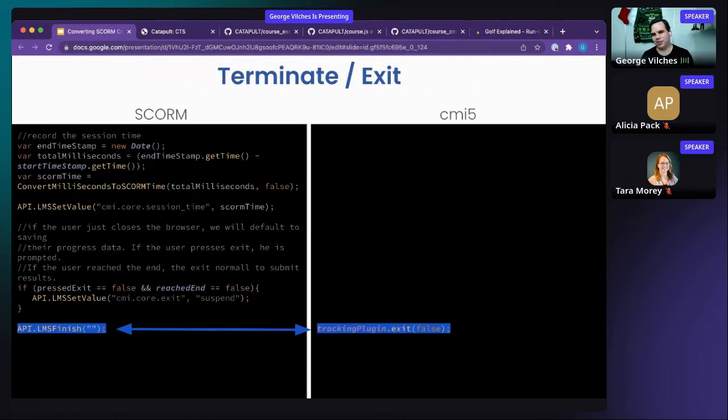Now, I'm cheating. Straight cheating. The duration, how long the course has been playing for, it's all hidden inside the cmi5 plugin anyway. So we, in the tracking plugin, are mostly just managing exit behaviors. When you leave a course, where do you redirect to? Where do you go to? The finish and terminate that's attached to that process. So we get rid of a lot of SCORM boilerplate code because cmi5 has better models for managing it.